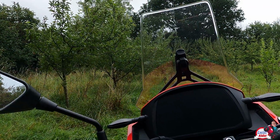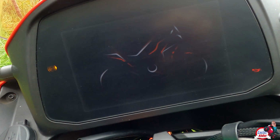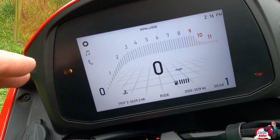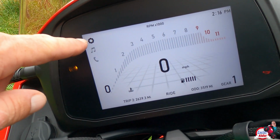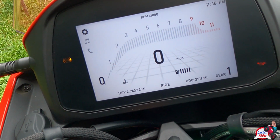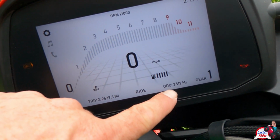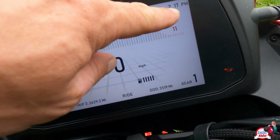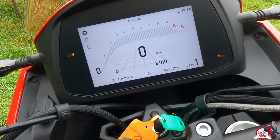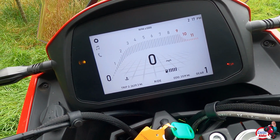Let me just show you this 7-inch TFT screen here. Once it fires up, lovely jubbly, look at that. Now we do have tyre pressures on the screen as well. The standard screen, when it's in ride mode, has all of your Bluetooth connectable things like the music and your phone. You can connect it up to that. We have the trips 1 and 2, what mode you're in down here, the odometer here, gear position indicator, time, and obviously that's your rev bar and your miles per hour. It's right in front of you. It's a bike that you sit into. This is a bike which is £7,000, so it's a real wallet busting price there.